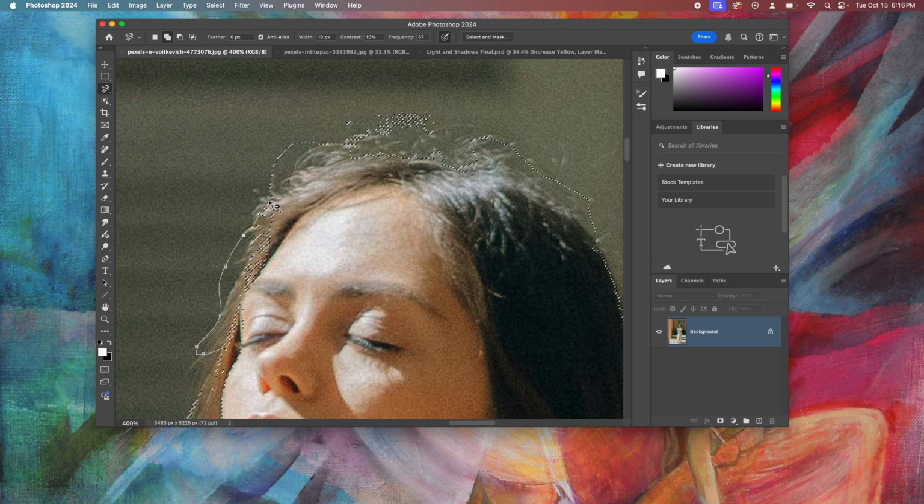Let's see. Because it looks weird when people don't come with their hair, right? So I'm coming around, and since it's set to add, it's adding all that stuff. Okay, and now we definitely do have a section here that we don't want. So I'm going to do the subtraction method up here. And I'm going to pick this section because that's obviously the background. All right, so I'm just cleaning up my selection as much as I can. And then I might subtract a little here.